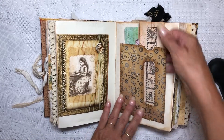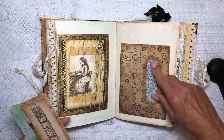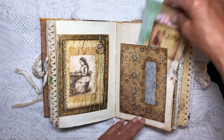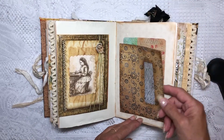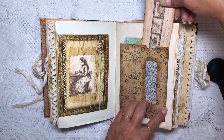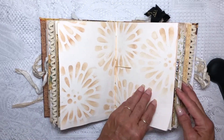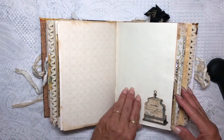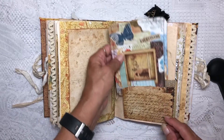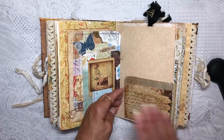This was fun — this is our envelope that we made. Again, a security envelope that we covered. We made that with a journaling card behind it; I left it open on one side so you could put something behind it. Then we made this card to stick on this side — just a little different. We stenciled the inside of our signature and decorated it, leaving lots of space for journaling. Here's a corner pocket made out of an envelope on both sides, so it wraps right around the page.